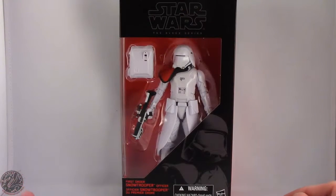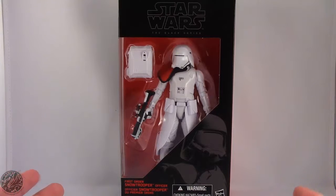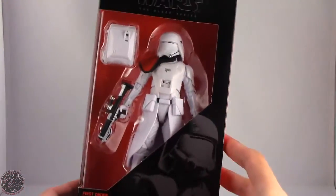What's going on, everybody? King of Dragons 5000 here, coming at you with another figure review. Today we'll be having a look at the Star Wars Black Series Toys R Us exclusive, the First Order Snowtrooper Officer. Now here we have the Snowtrooper in the packaging.